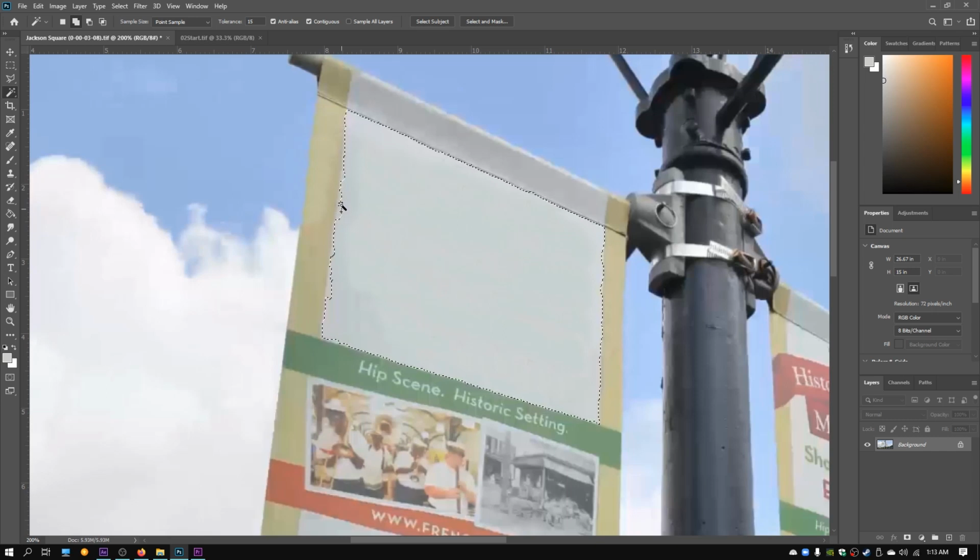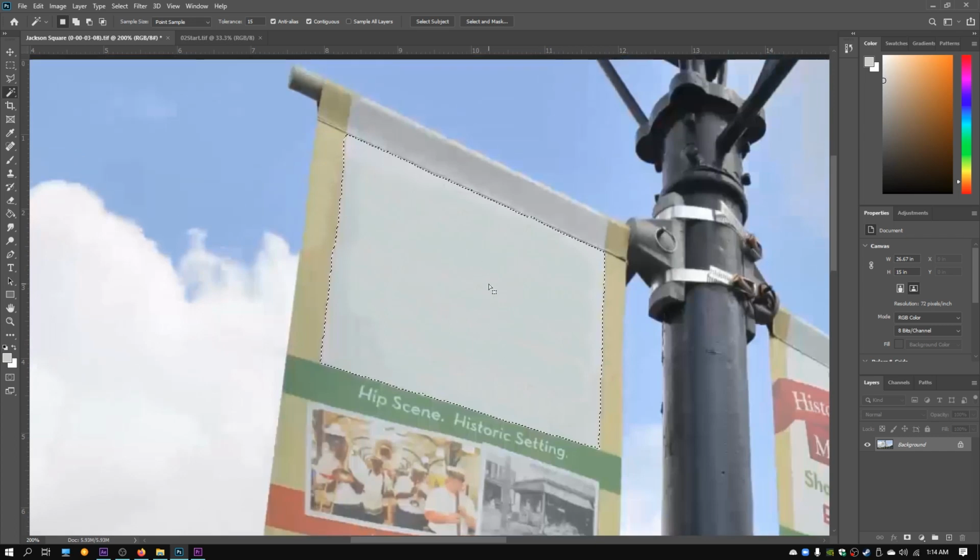So select right here in this ragged edge, and it went ahead and selected the rest of it for me, more or less. Oh, there's a little spot right there, so I'll select that as well. Okay, cool. So now I have more or less a pretty nice neat square here, just that area that I had cloned out of all that old text.